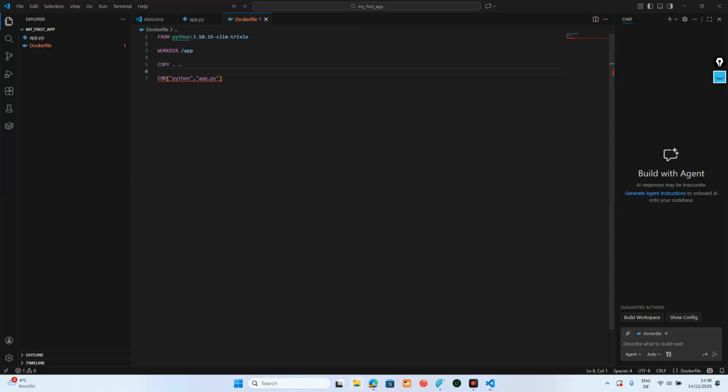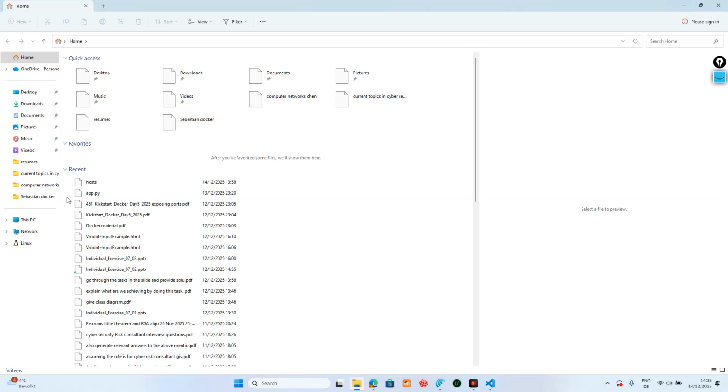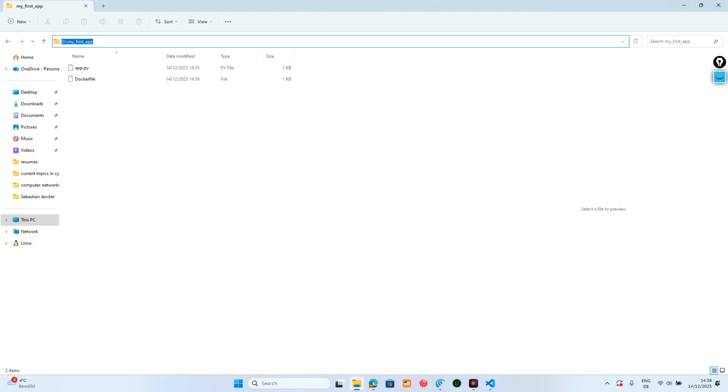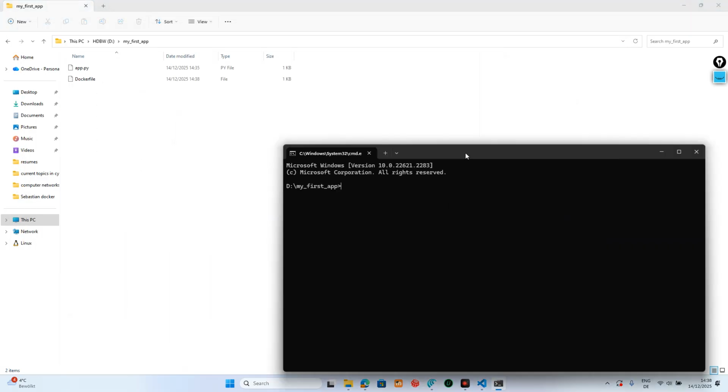let's go to the folder that we just created. Let's open up the command prompt from here, and now let's use the docker instruction. Let's build the image first. docker build -t for adding a tag.